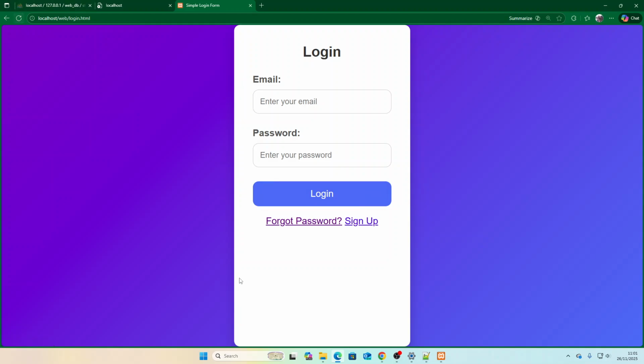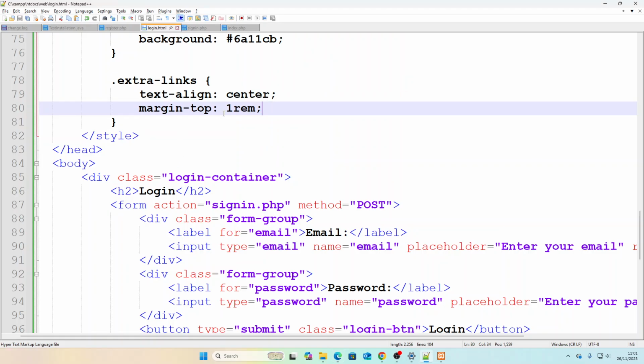Now when I refresh, there's a space, and also the text is already centered, which is what we want.